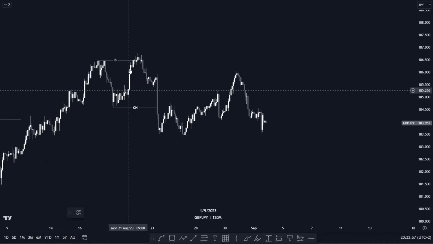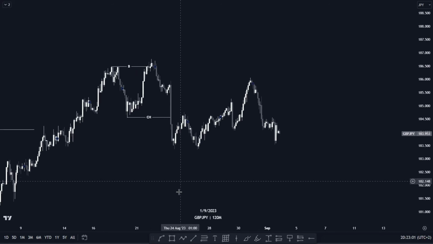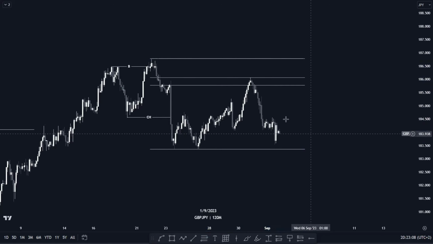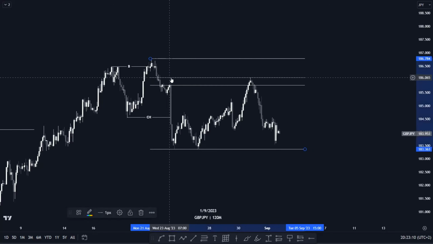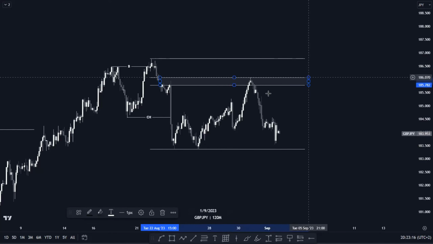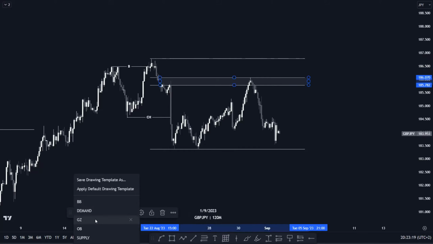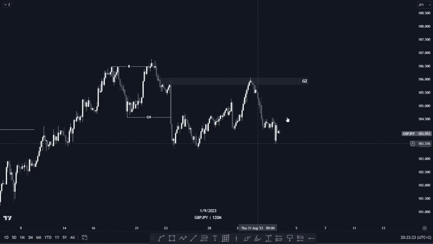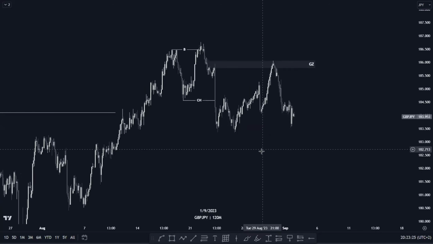Okay, so now immediately when you have this, as you can see here, we use our golden zone level to take our entries here. Let me just mark that zone out. Our golden zone, and as you can see, the price just tapped us into our golden zone and pushed to the downside.